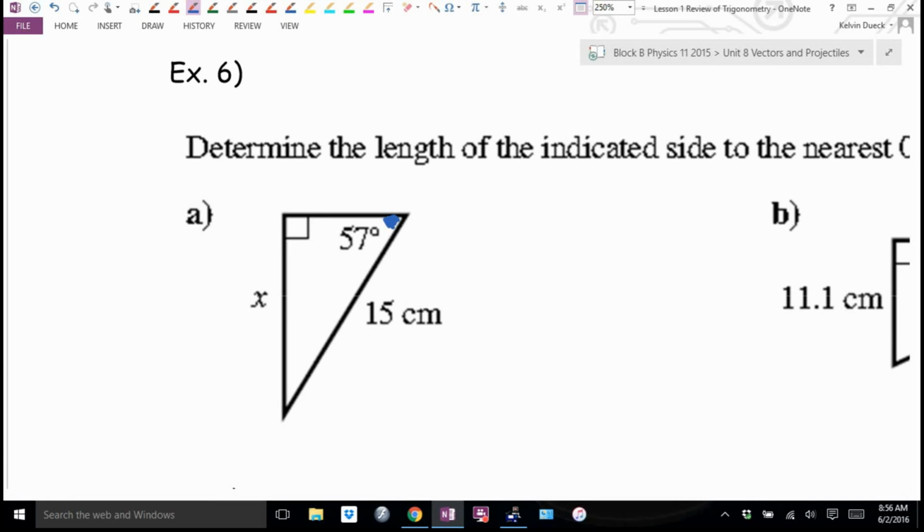How many sides have stuff on them? 2. This side is blank. I'm going to leave it blank. I'm not going to label it unless I have to because it's a waste of my time. Some teachers I know teach label all 3 sides. I don't say this very often, but I think that's bad teaching. It's confusing. You only label the 2 sides you're interested in. This x, opposite, adjacent, or hypotenuse? Put the letter O there.